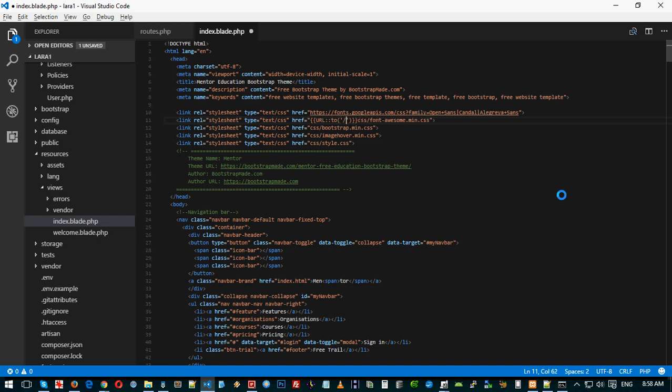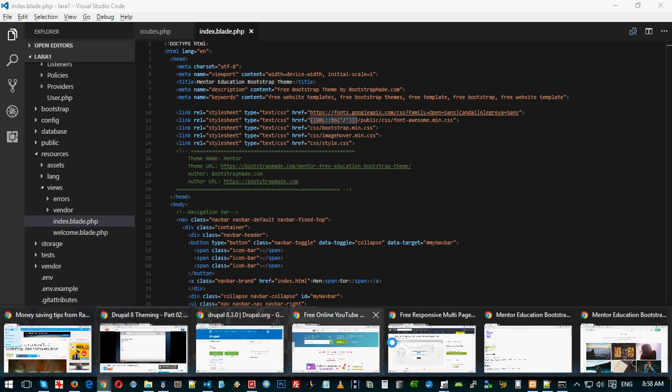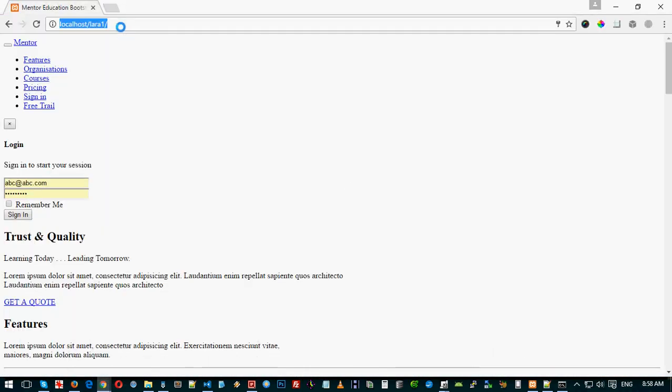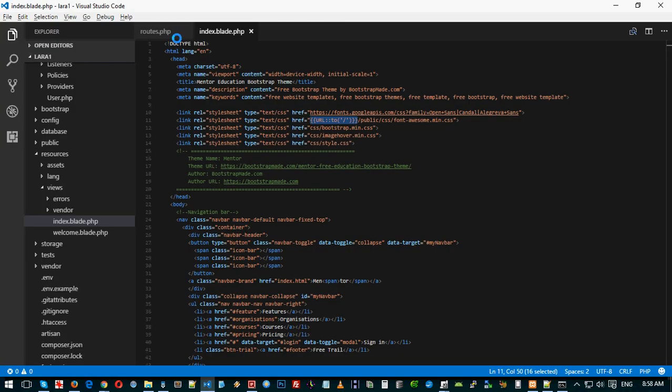So basically, this is a statement that says get the URL or default URL wherein Laravel is installed. In my example, it's in localhost Lara1. So if you're going to install this online, it will just basically pick up your domain name for whatever it is that you're going to use.